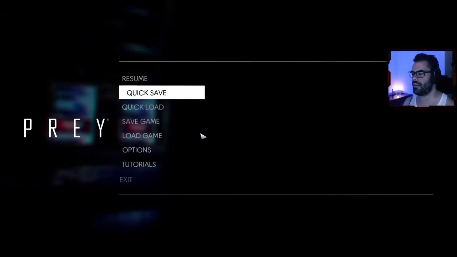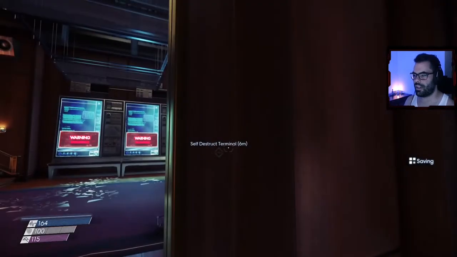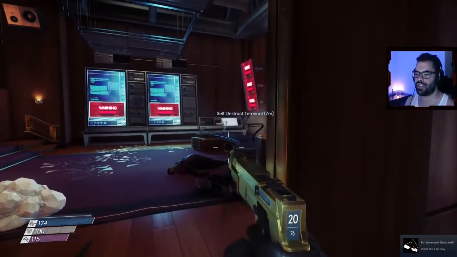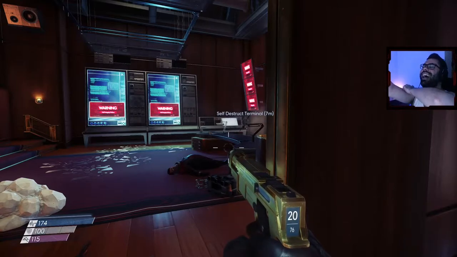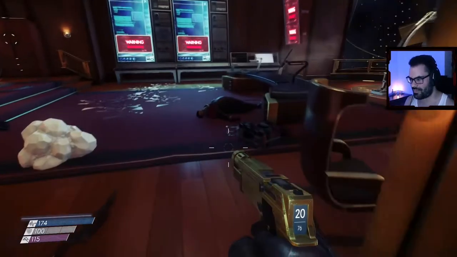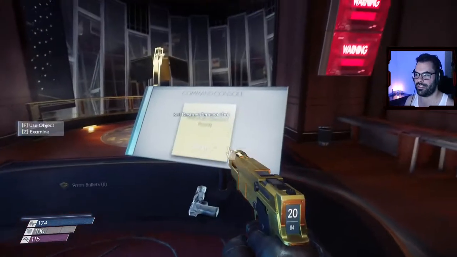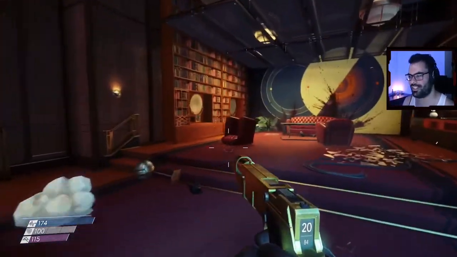Okay, I'm going to save here. I want to kill Alex. So. Oh shoot! Who's the bad guy? Like the test they did to us. That is so funny. Okay, I wonder, does it make a difference killing him or not? He's gonna die anyways, right? If I do this, so. Who cares? We're all gonna die.